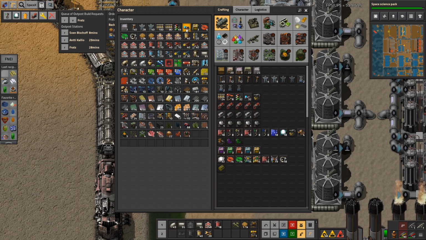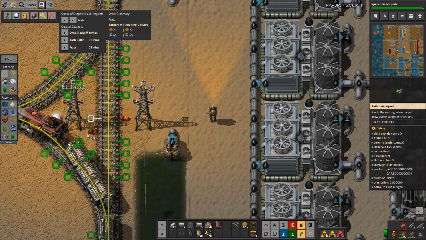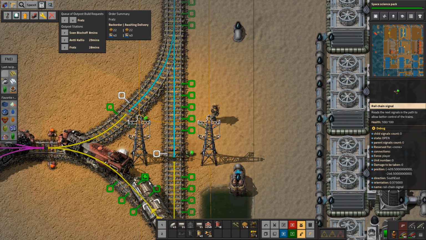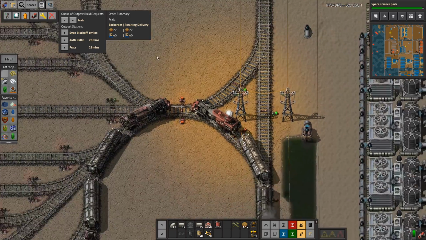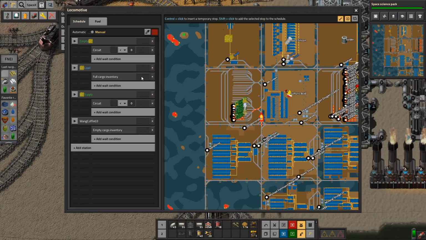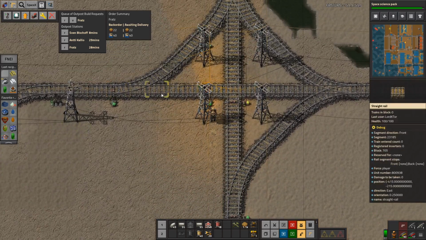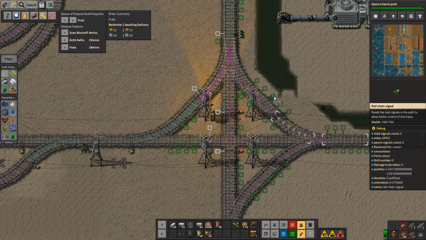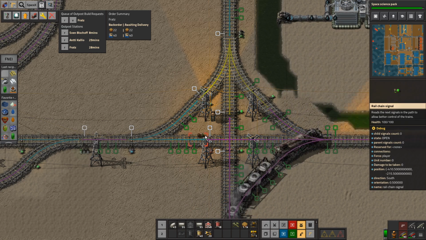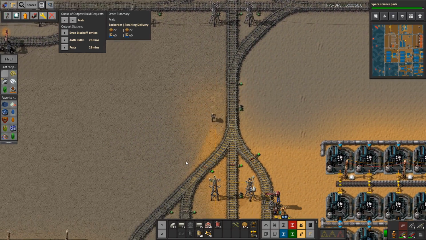We need one of these, like here. And here. You need to back up, dude. Oh, we need some more signals in here as well. I've already got one there. That looks to be it. All right.